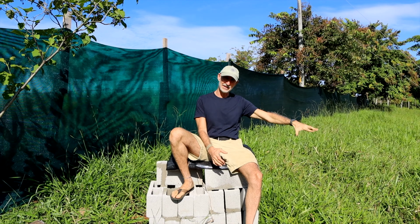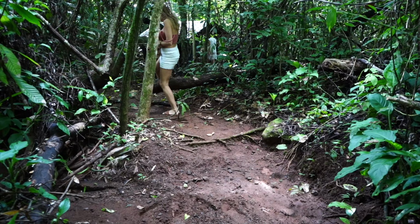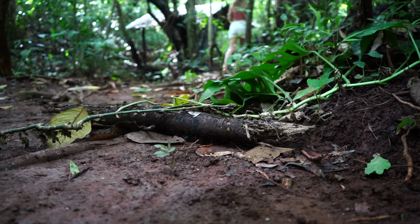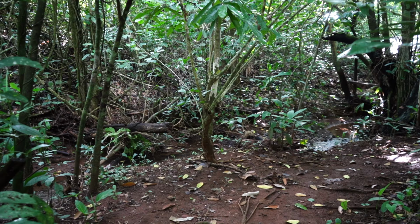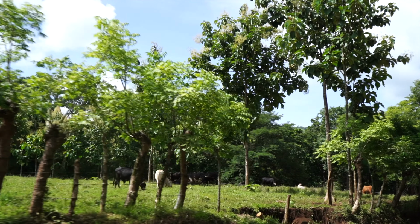We recently purchased the 11 hectares here next door. We meet basically at the stream. We have some on this side, some on the other side. And this land is mostly pasture. Of the 11 hectares, probably 7.5 hectares is pasture, which is perfect for planting trees.